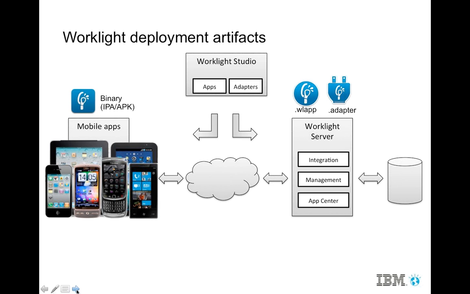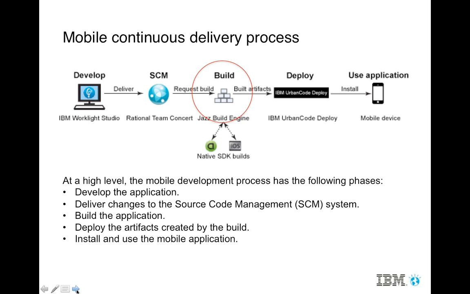So when I said, for example, one of the security checks was checking is it a valid Worklight application, well, this is how it knows. We've uploaded that artifact to the Worklight server too. So we can get a feel for how we're sitting in a mobile continuous delivery process as part of that. Summarize that there with the picture.